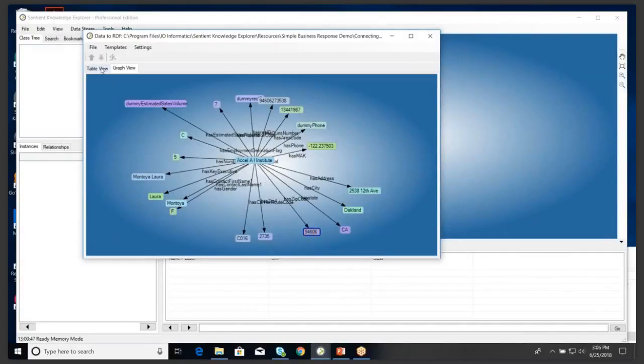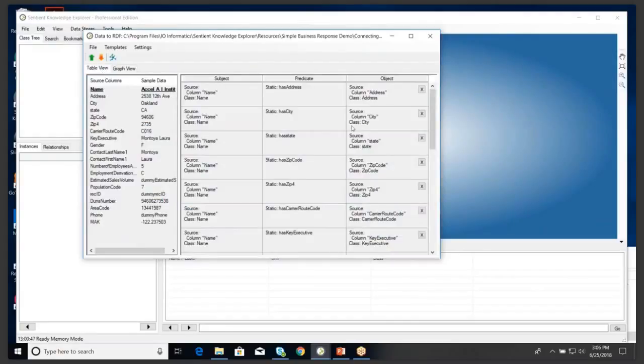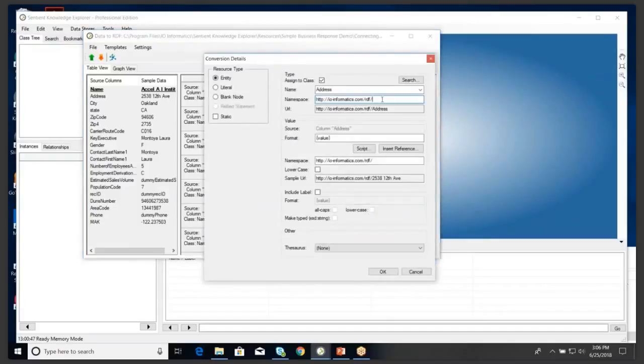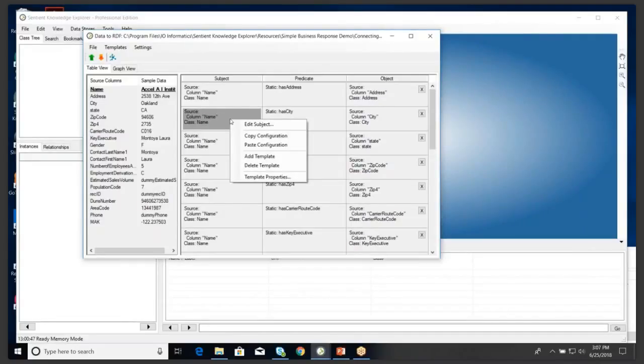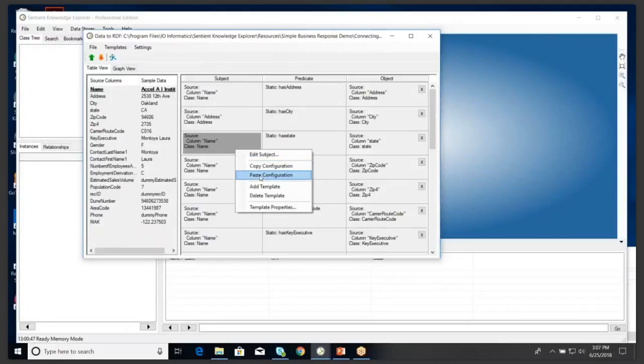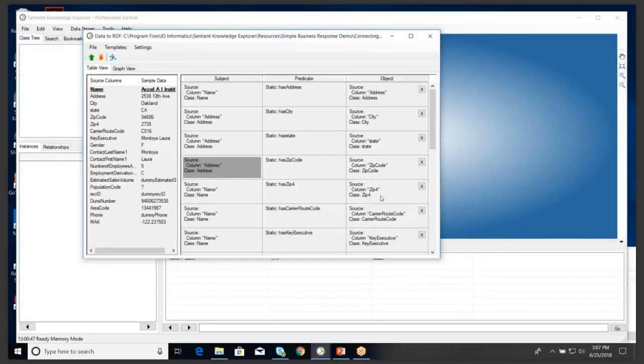So now I'm going to turn this from just a really super simple, what we call hub and spoke data model, into what's going to be a real business ontology, a little bit of a business ontology. So I'm going to take this concept of address. We can do a lot of detailed work here, but the most important thing is we have an address. I'm going to copy it and paste it over here. So we'll say the business has an address, and the address now has a city. The address has a state. The address has a zip code. You know what? I think I'm going to say the zip code has a zip 4 connected to it.